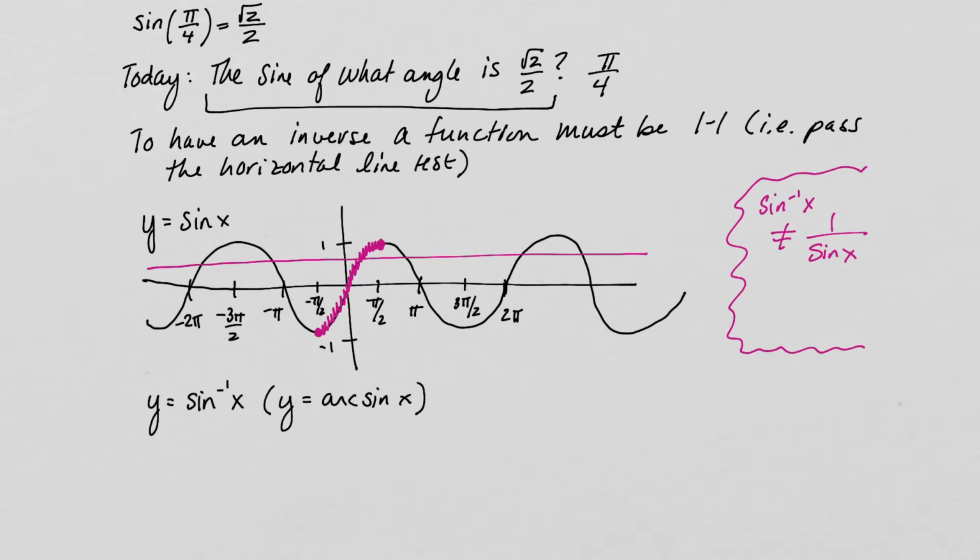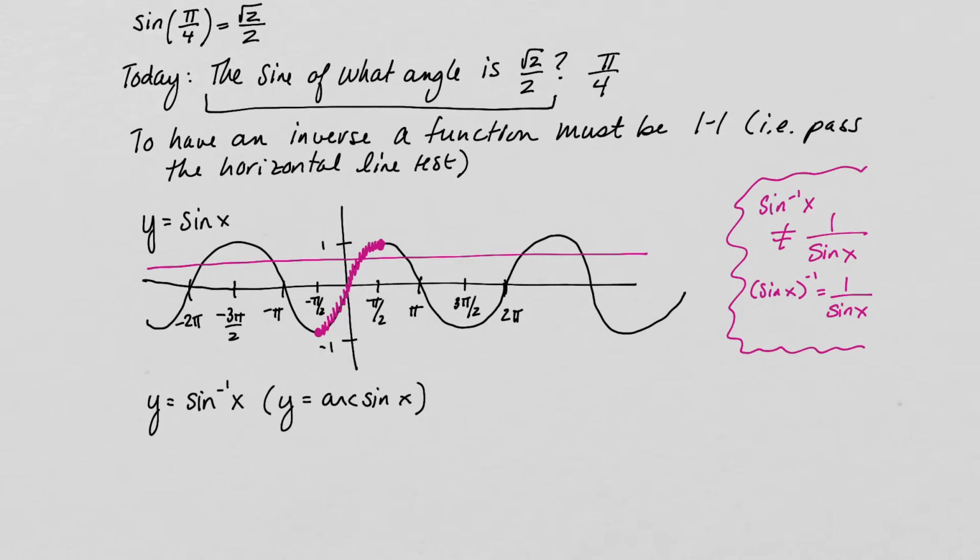If you wanted to do 1 over the sine of x, you would write it as sine of x all to the -1 power. That's going to end up being 1 over sine x. But when that -1 is between the sine and the x, in our notation, they're talking about the inverse function. So just keep that in mind. So we have y equals the inverse sine of x, or y equals the arc sine of x.